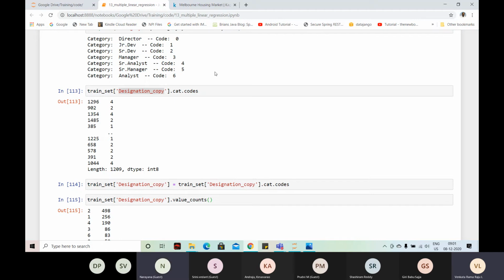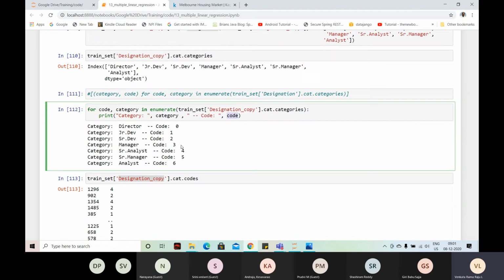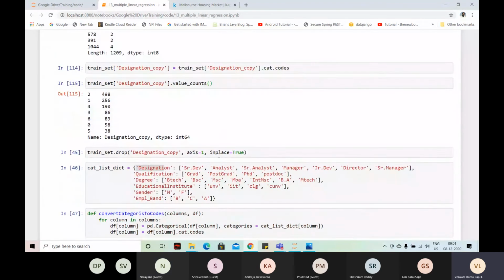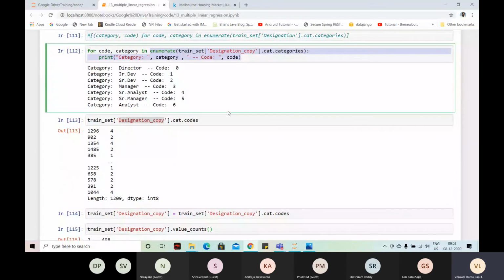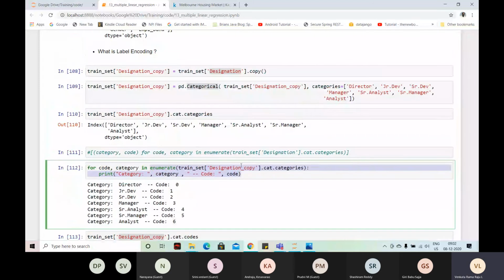So by default, it is taking the index, right, Rama? Kind of. The cat.codes is kind of the index only by default. I tried to simulate and show. I think we can see the different categories and their codes also, the distinct categories and the code mapping. I don't know, maybe I wrote it somewhere. Maybe I need to write it again.